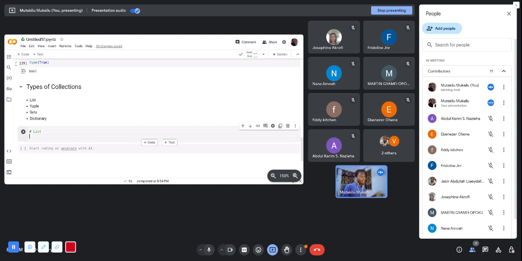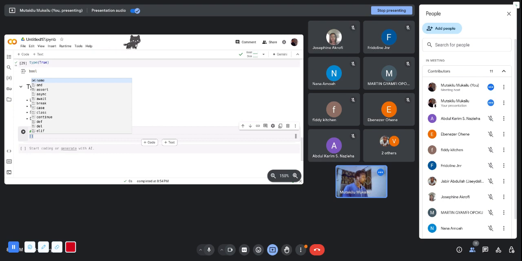To create a list, we use square brackets like this, and then you just supply the values. If they are numbers, you don't put them in quotes. If they are strings, non-numeric, words or sentences, then you put them in quotes.